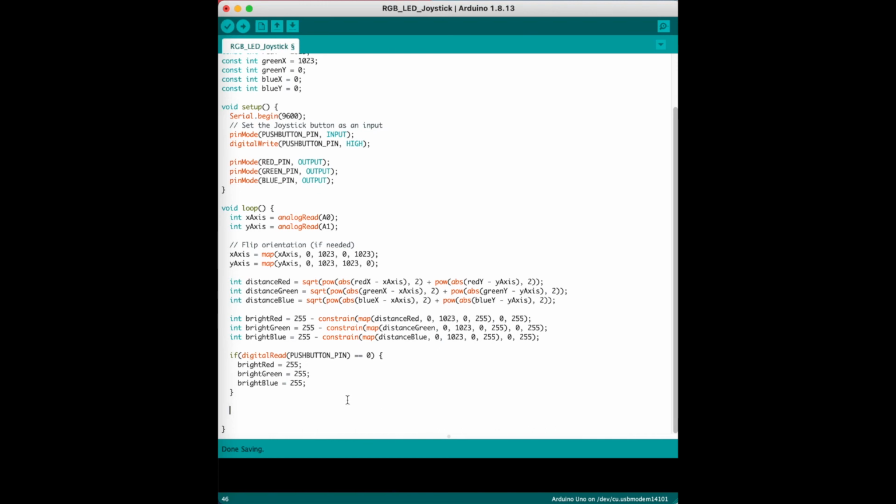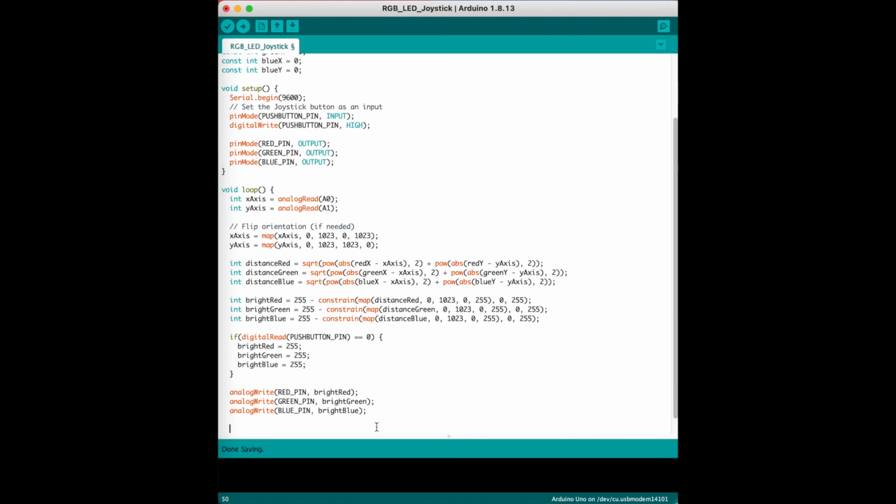Now I want to start with analogWrite, redPin, and brightRed. Those are the two parameters you'll need for the, oh, it's not analogRead, it's analogWrite. Okay, there we go. Anyways, these are the two parameters you need. I'll copy and paste this probably 2 times. This one will have to be green. This one blue. I'll switch the redPin to the bluePin. Okay.